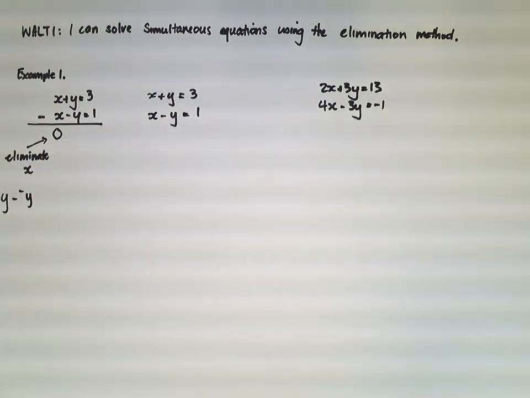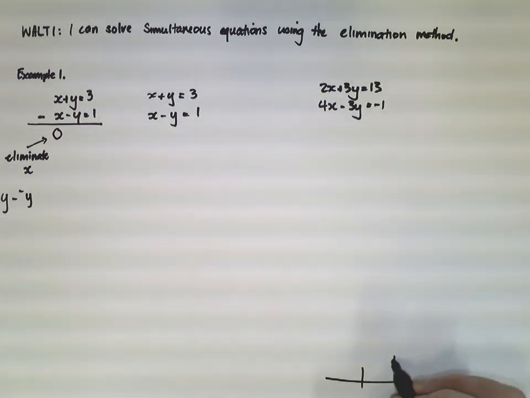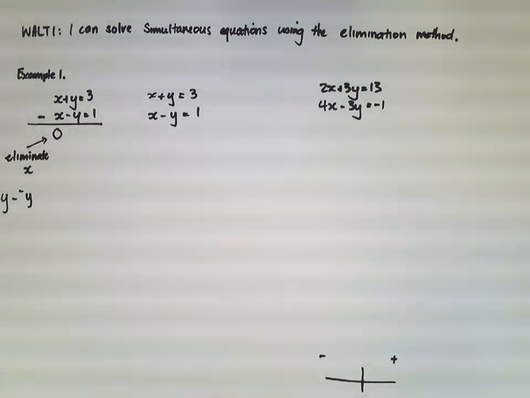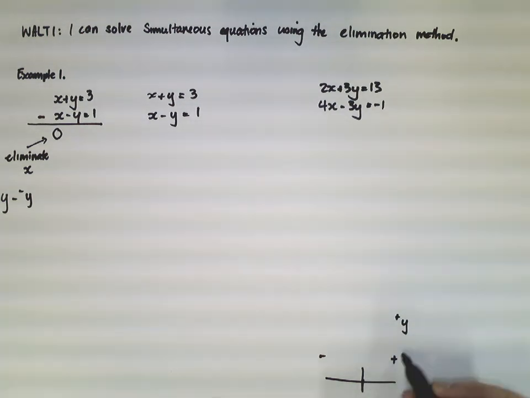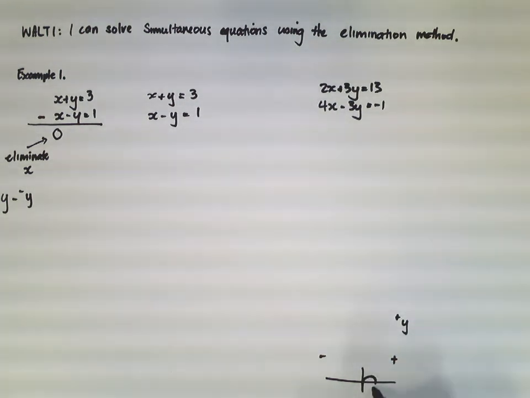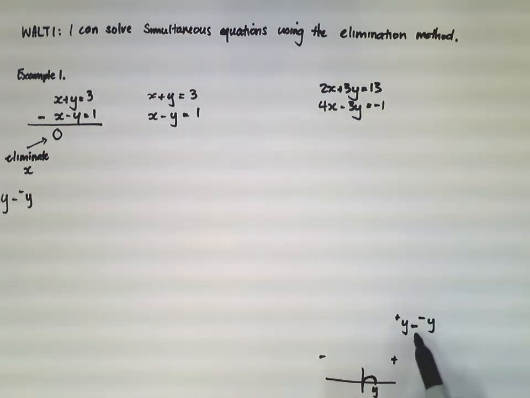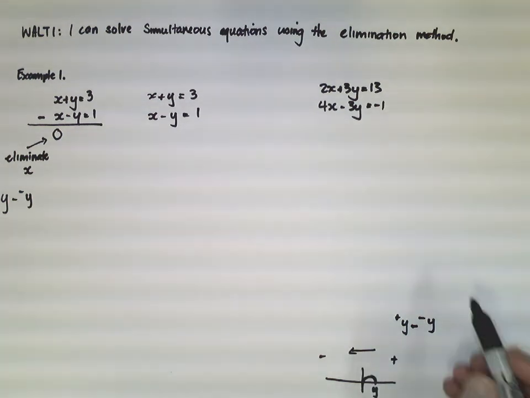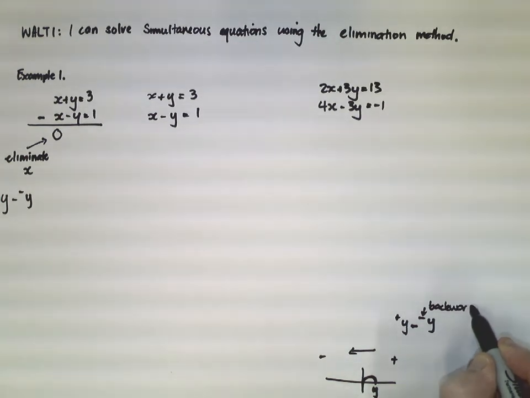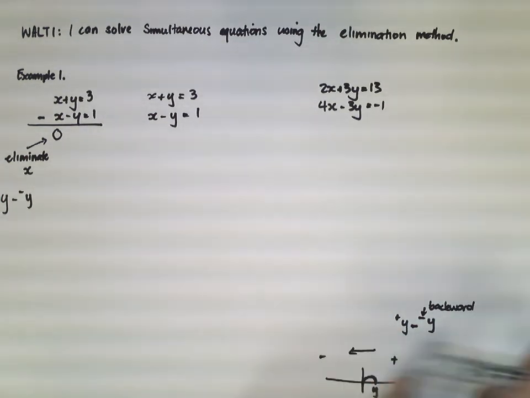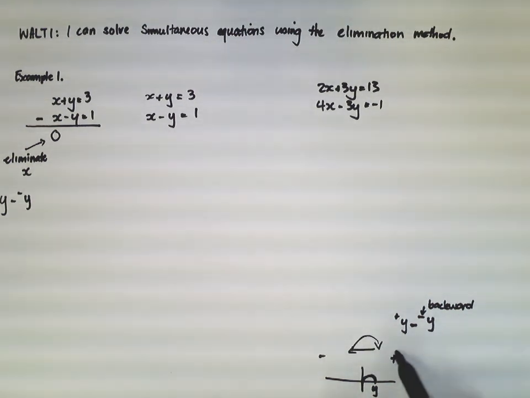Now, if we remember our time on the number line, and if I draw a very quick number line down here, remember that this is our positive direction and this is our minus direction. So we have y, so that would be positive y. So I'd face the positive direction and go 1y. So there it is. And then we have a minus y. So what do these say? Well, this one tells me to face towards the negative direction, but this little fellow up here tells me to walk backwards. So while I'm facing that way, I'm actually going that way. So I end up moving backwards this way, or in the positive direction.